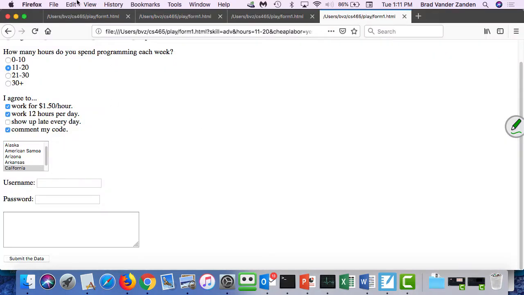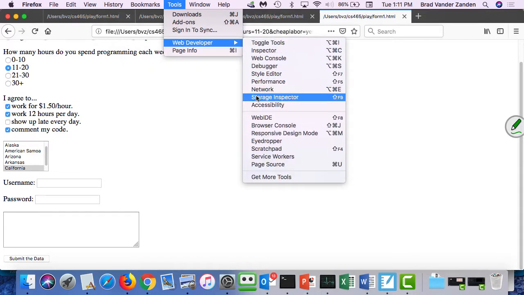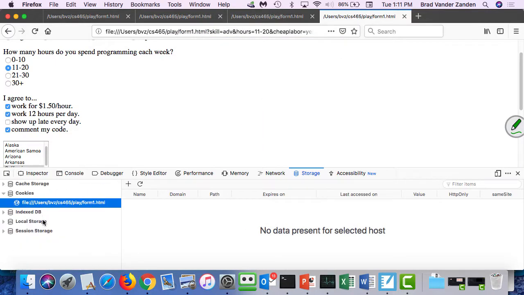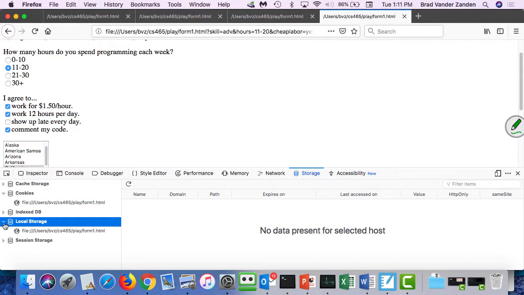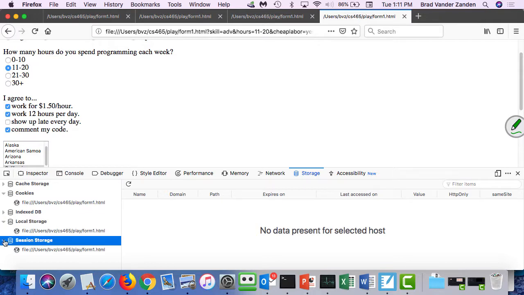So if you're looking on Firefox and you go to their storage inspector, you'll see cookies, you'll see IndexedDB, and local storage sessions. No, there's another one.